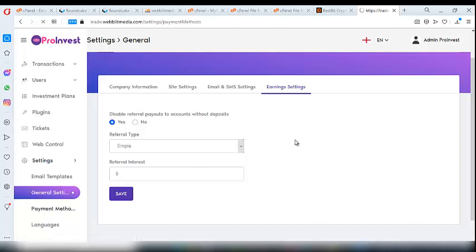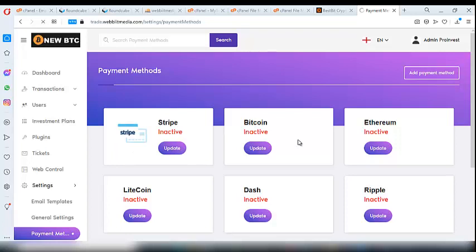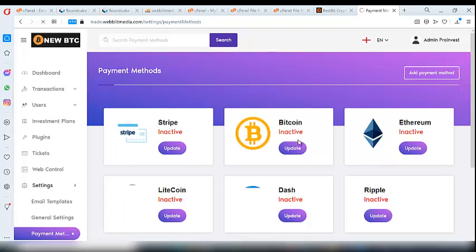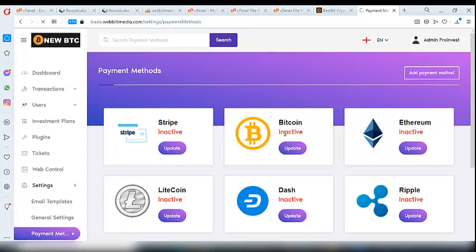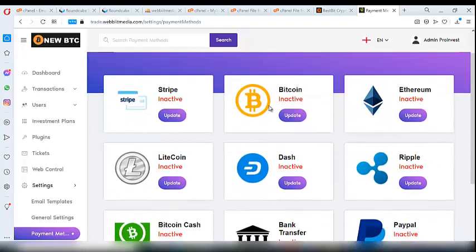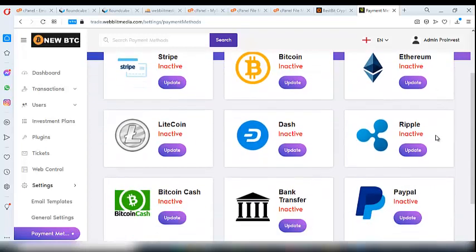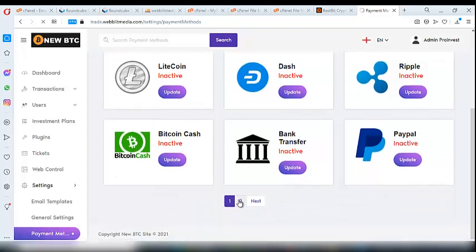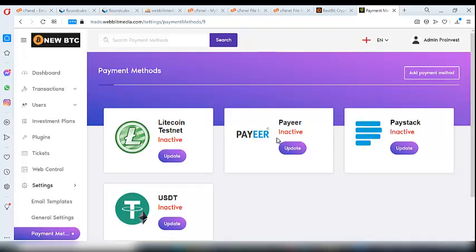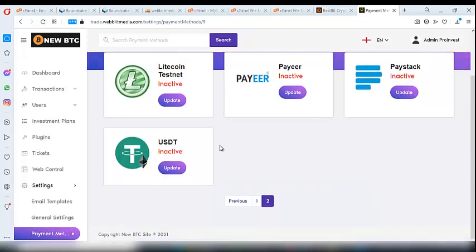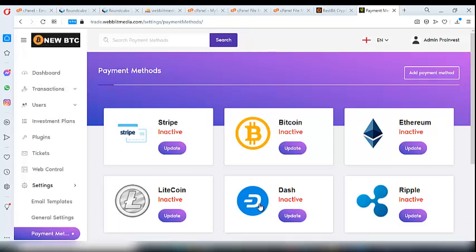One good thing I like about this script is that it has multiple kinds of payment. You can use Stripe, Bitcoin, Ethereum, Ripple, PayPal, bank transfer, Bitcoin Cash. It even has Paystack, Litecoin, USDT. You see that it has a lot of payment options, right?